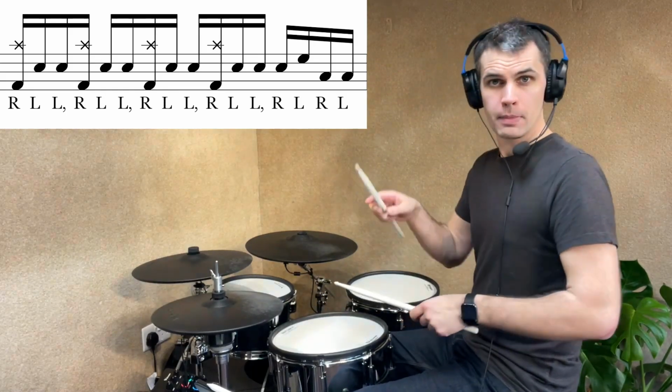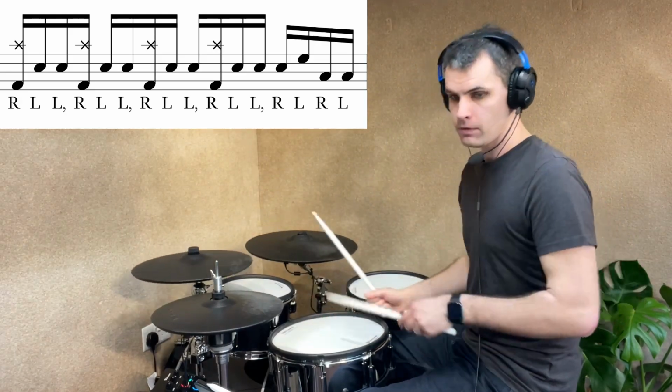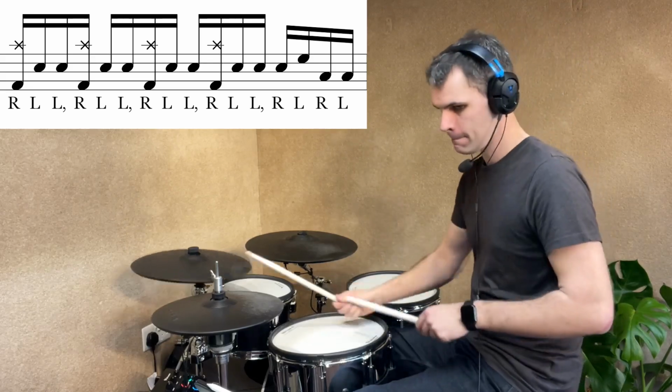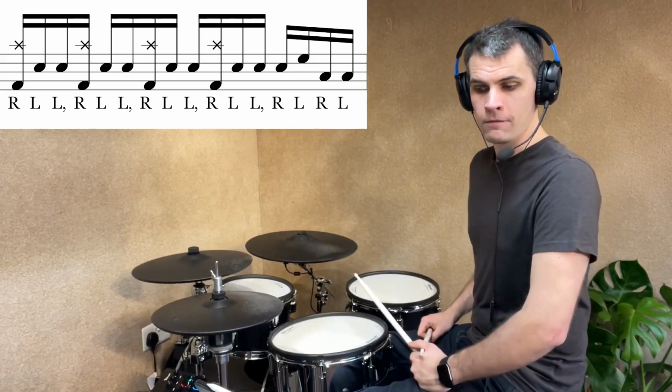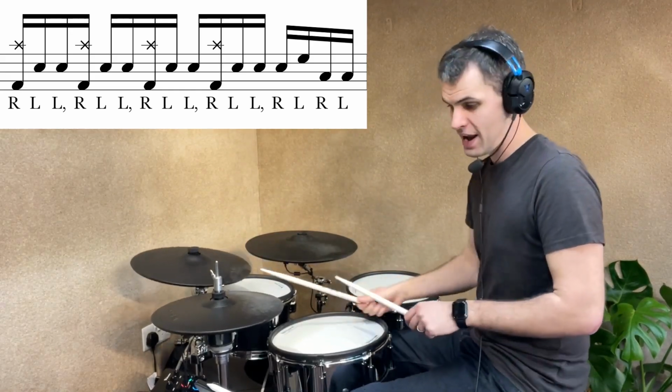We're going to be doing this. So we're going to be playing a right hand on a crash cymbal with a bass drum at the same time, followed by two left lefts. And we're going to do that four times. Right, left, left, right, left, left, right, left, left, right, left, left.